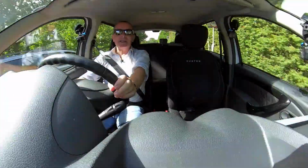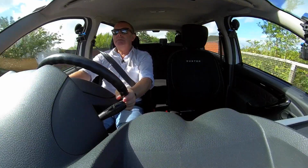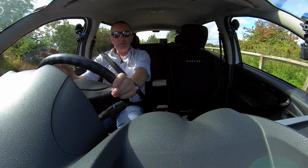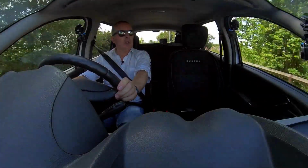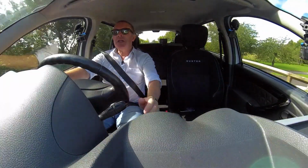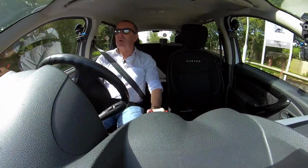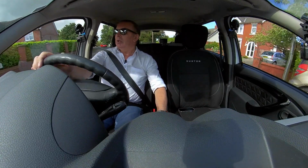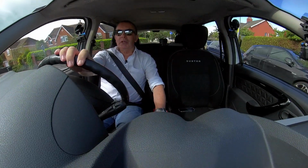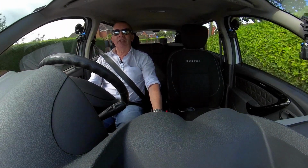It's actually showing it's averaging 54.2 miles per gallon. Now, it has been ticking over while I've been photographing the vehicle, so that could explain it. But to be honest, I'm very skeptical of these figures. We always quote them. We don't make the figures up. They're published figures. You are going to be very lucky if you can achieve them.